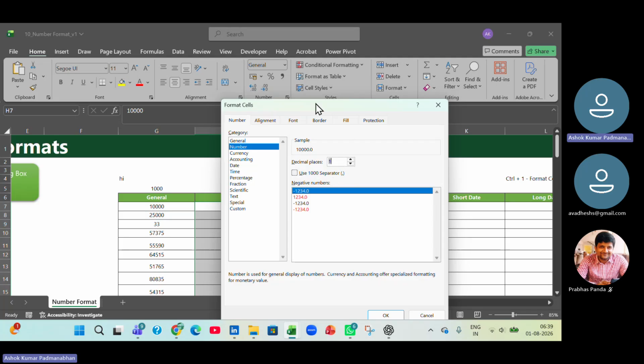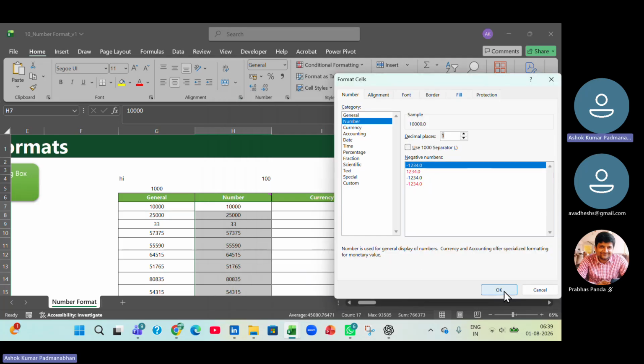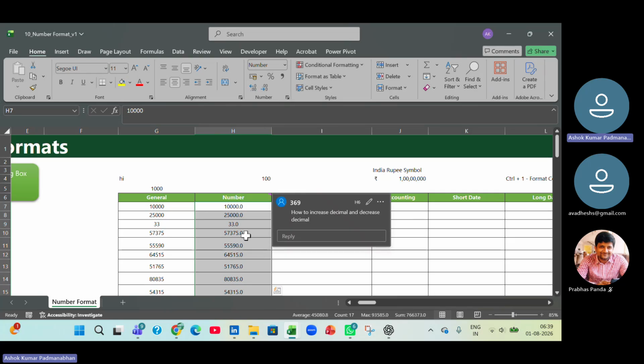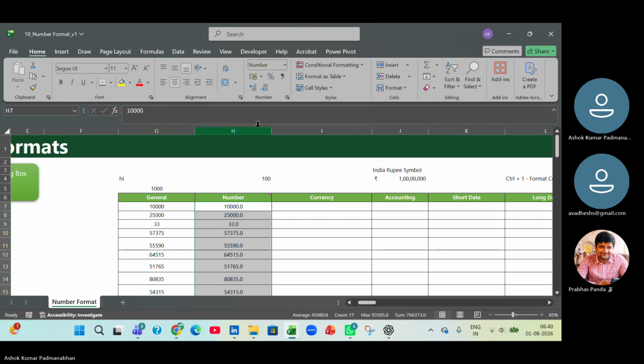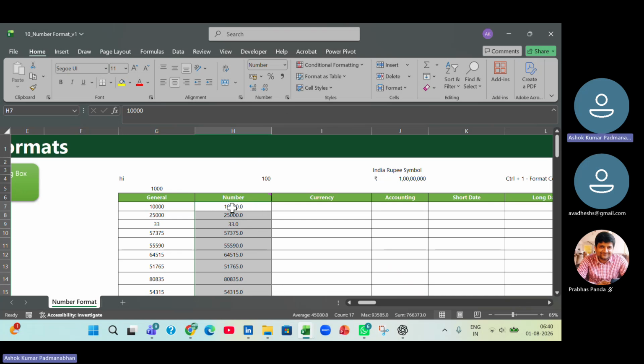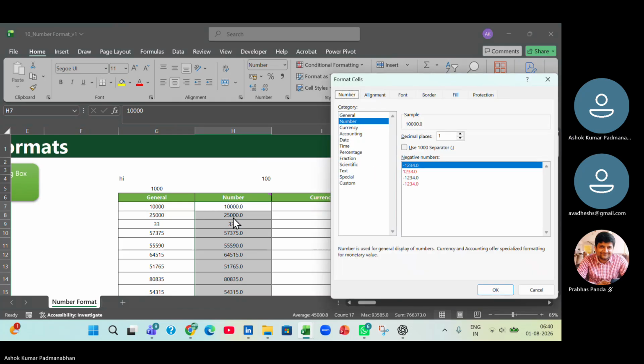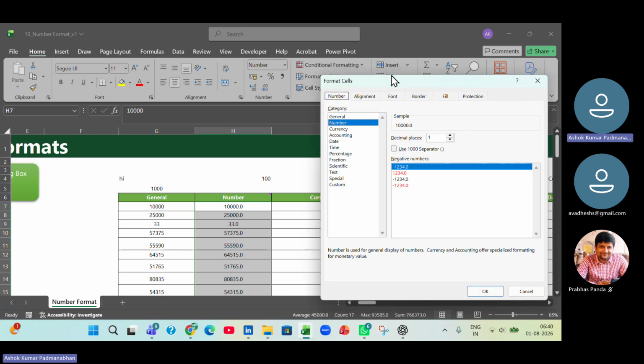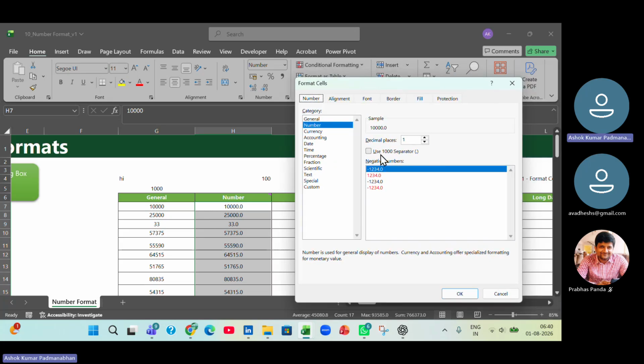Along with that, you can see whenever you use this number format, the numbers do not have a 1000 separator. Now to get Format Cells, you can use Control 1 as a shortcut key. Now you get this Format Cells, and now you can use the 1000 separator.